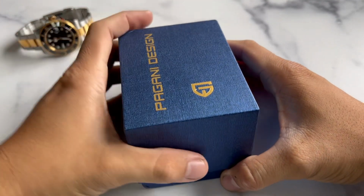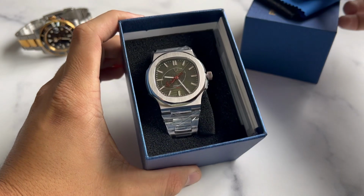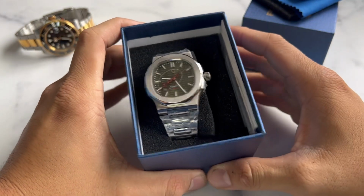Alright guys, we are back with another unboxing. This time, the Pagani Design Nautilus with that nice olive green dial.